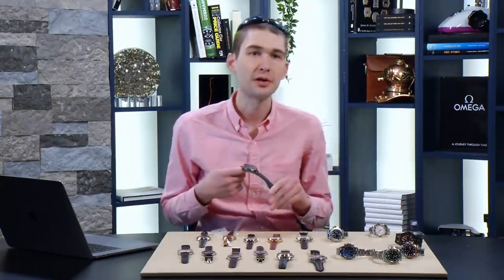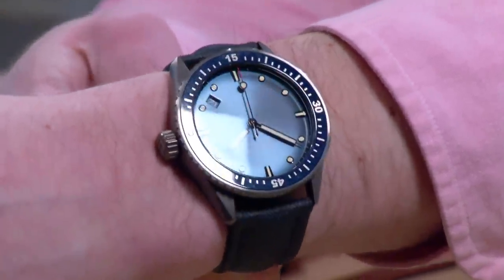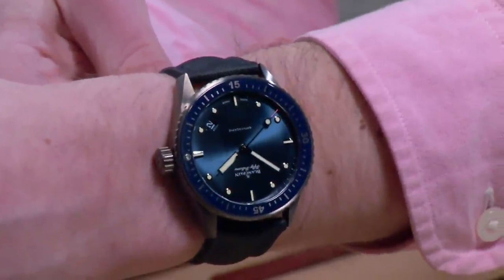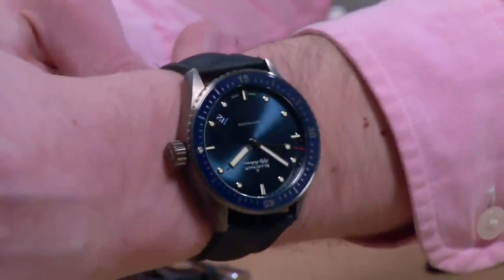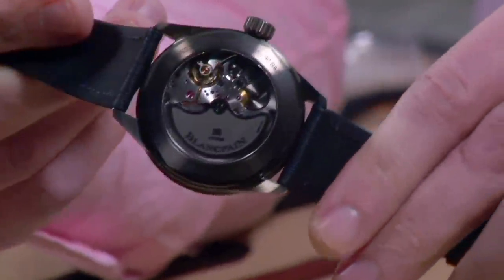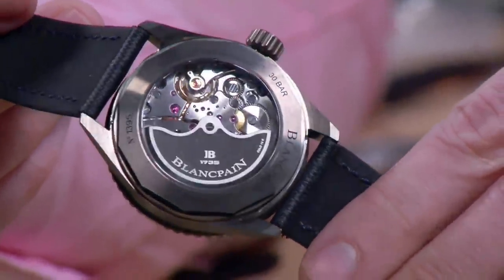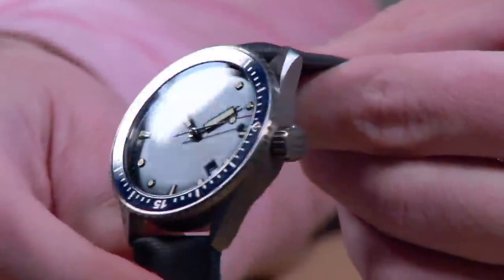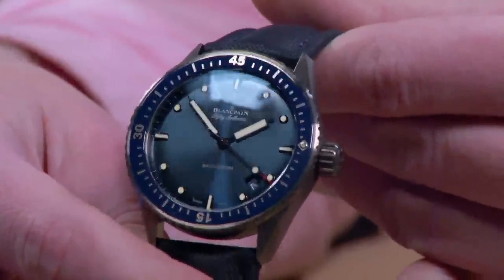Now a ceramic luxury dive watch shootout, starting with a blue dial. In 2016, as the Daytona was being unveiled, so too was the Blancpain 50 Fathoms Bathyscaphe Ocean Commitment II. No longer a chronograph, this features a ceramic grey case, a ceramic blue bezel, and a sensational sunburst blue dial at 43mm — under 50mm lug to lug and about 13.5mm thick, making it considerably more wearable than the standard 50 Fathoms. You get the same movement with silicon hairspring, display case back, three mainspring barrels, five-day power reserve, chronometer-adjusted in six positions, 300 meters water resistant, and a high horology finish with sharply beveled, almost creased case edges.